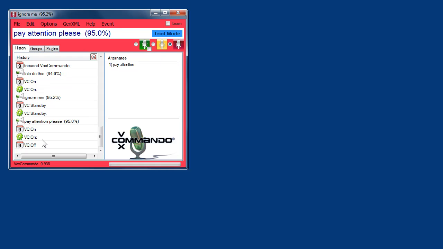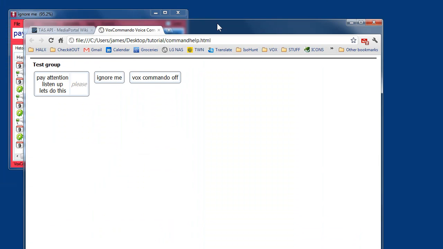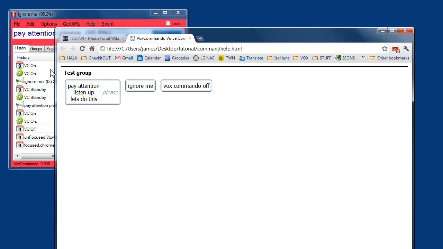Okay, so now in the case that you've done some edits but you can't remember what you actually used, or if you're using a new configuration that has a bunch of commands that you're not familiar with, you can find out what they are by going to Help and then clicking on Generate Help menu. This will create a web document that contains an up-to-date list.